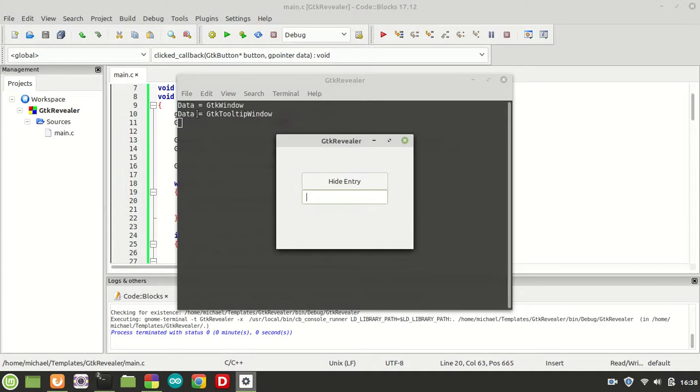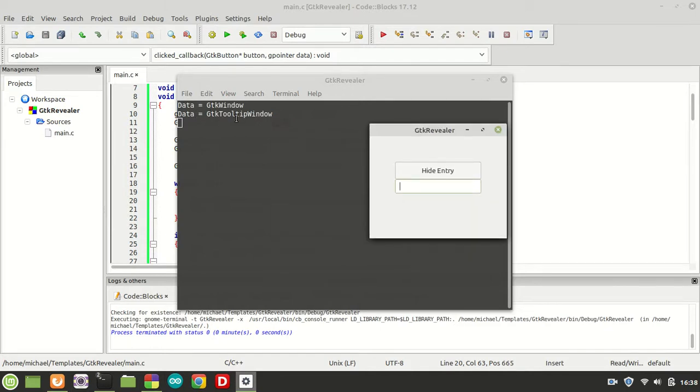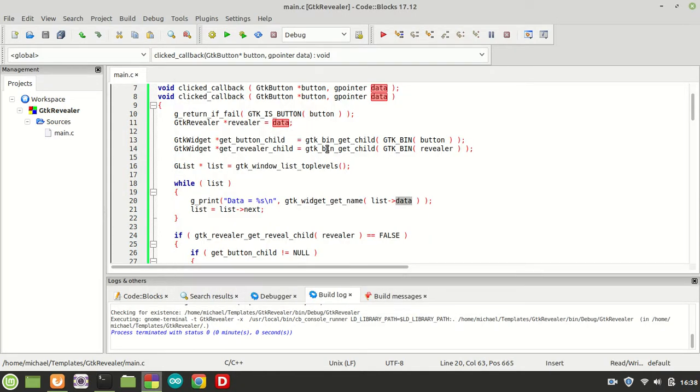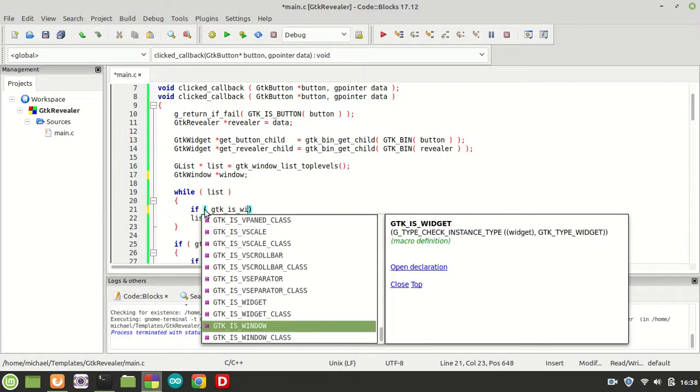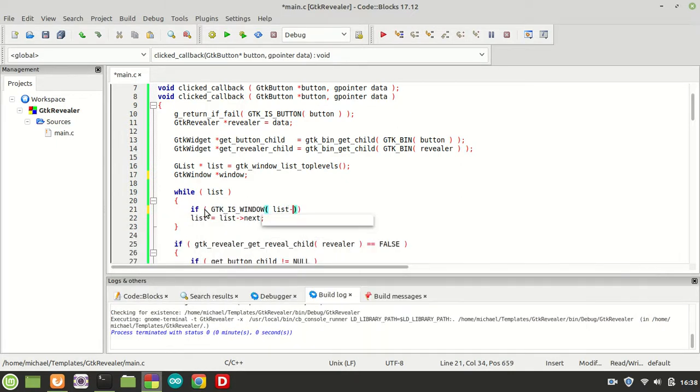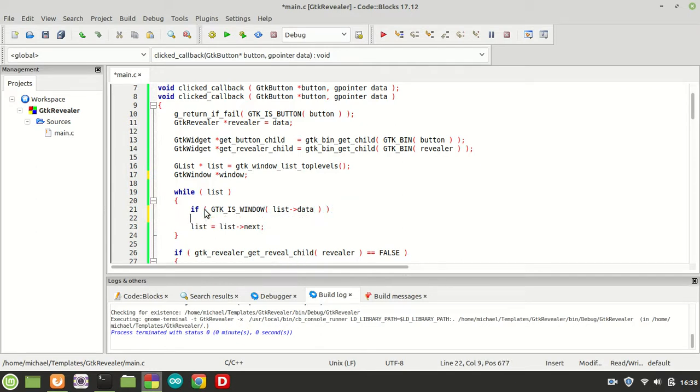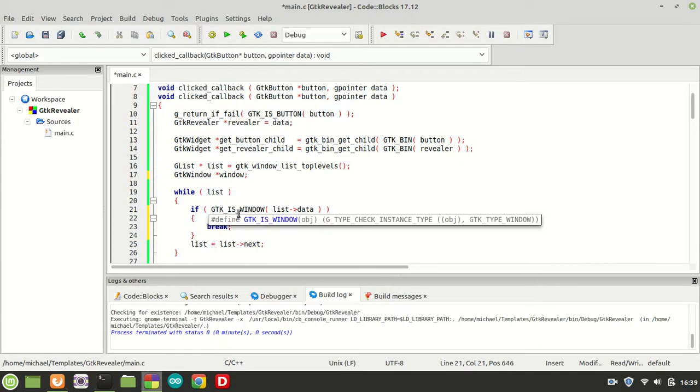Then we are going to move where I want to go. So I'm going to click the button, and bam, what you see here, we have two top levels, the tooltip window and the GTK window. Bam, we have a GTK window. If we have a GTK window, we can use it, we can take benefit of it. So for this, watch what crazy things I'm going to do. I'm going to declare a pointer of the GtkWindow type, call it window, and now I'm going to remove this part right here. Even if I know that the window is there, I'm going to check which one it is and use it. So if GTK_IS_WINDOW, and I'm going to pass the list data, because this is what I need. I'm going to say break, because if we find it, we break the loop. It doesn't need to proceed anymore.